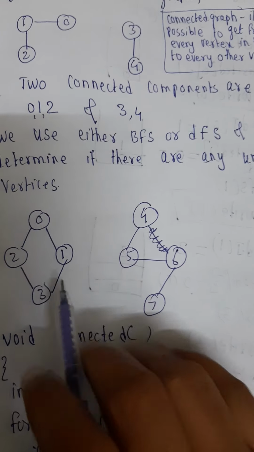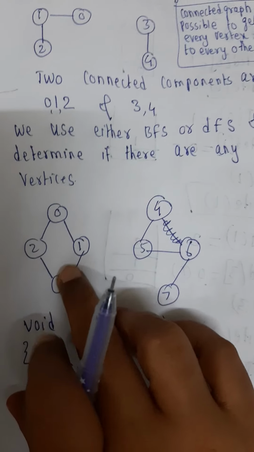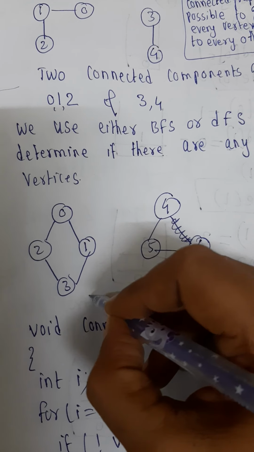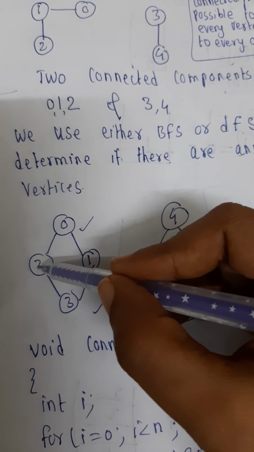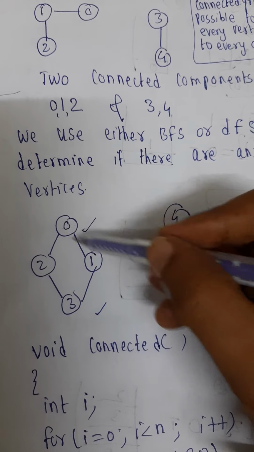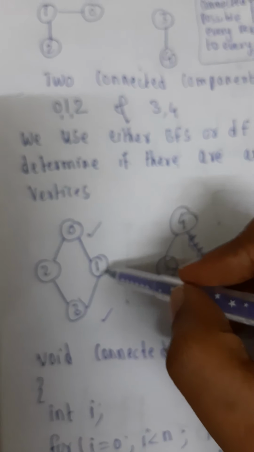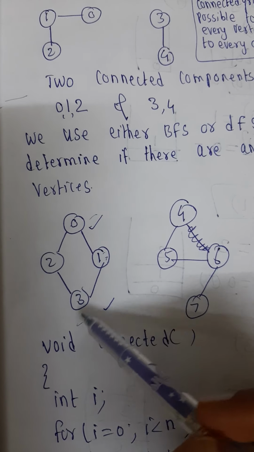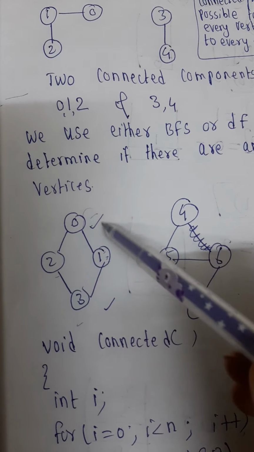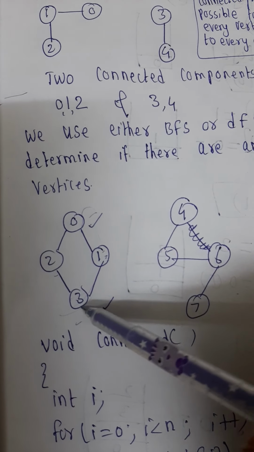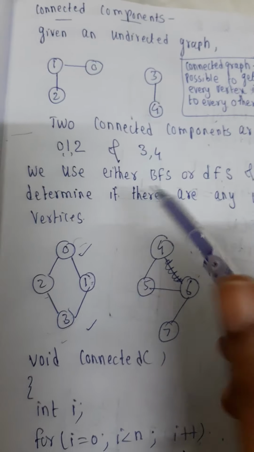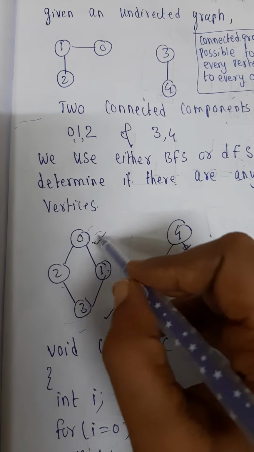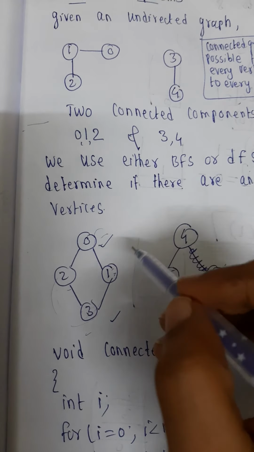For example, if you see, this is a graph you have. If you consider the first graph, let us see whether it is connected or not. How to say it is connected is, from the vertex 0 you are able to reach 2, you are able to reach 1, and you are able to reach 3. And similarly from 1 you are able to go to 2, you are able to go to 0, and you are able to go to 3. That means from one vertex, if you are able to reach all the other vertices, that we call it as a connected graph. That is the meaning of this definition. From a particular vertex, if you are able to reach the remaining vertices, that is connected.